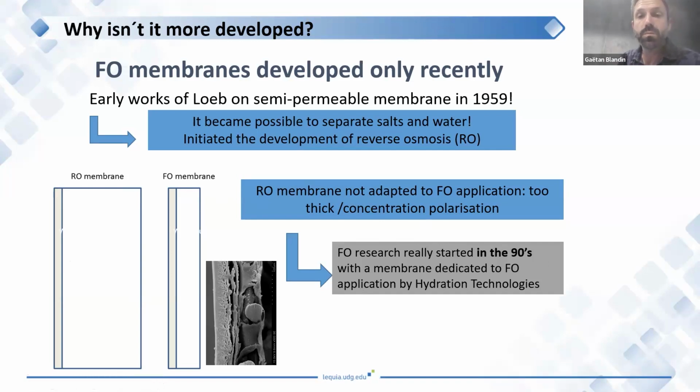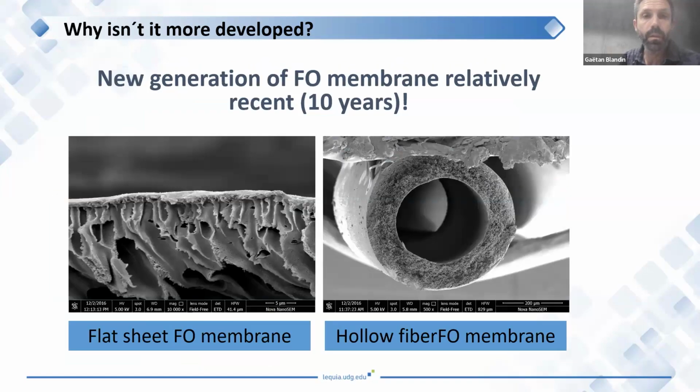a dedicated forward osmosis membrane was developed, initiated by Hydration Technologies, HTI. If you work on forward osmosis, you have probably seen a lot of publications with HTI CTA membranes. So they developed the first dedicated membrane. That was the start of new research on that topic, on the evaluation of forward osmosis.